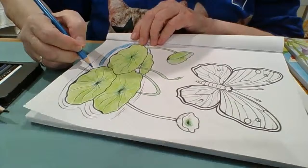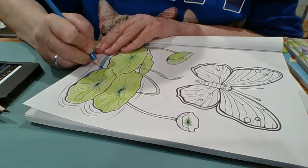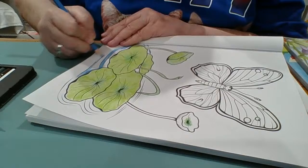Bear Hug, she won her a picture. Did you ever get that picture yet? Bear Hug, are you coloring with me? I wonder if Cher's coloring with me. She sometimes will color with me. Oh, look, I forgot that flower.